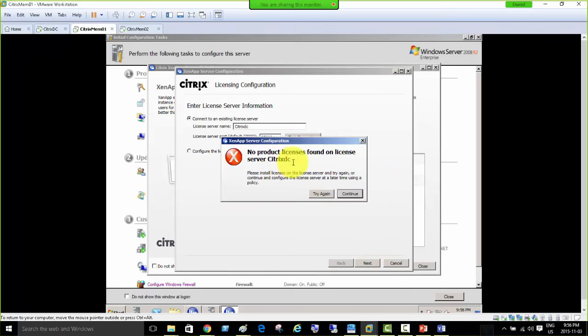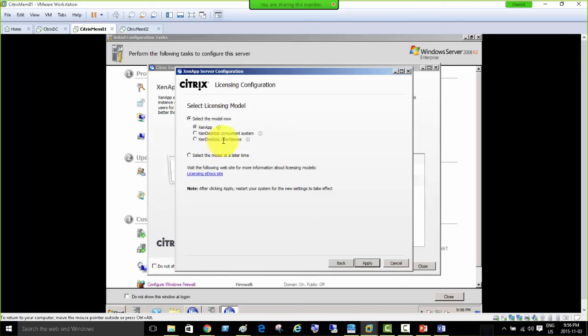There will be another message: no product licenses found on license server Citrix. We can ignore this right now because we just went for ZenApp licenses, and it's going to say that, and if we try again, it's not gonna do that. Let's continue with that and ignore this. Right now, select licensing model, ZenApp. We just have ZenApp. And Zen Desktop, nope. Zen Desktop user device, nope.